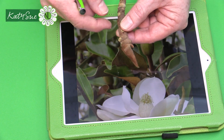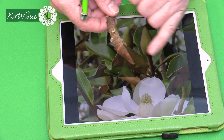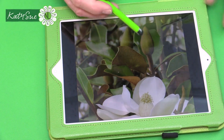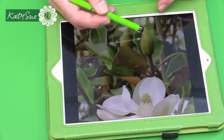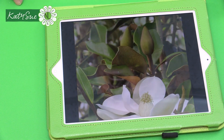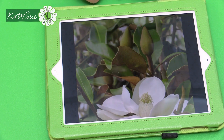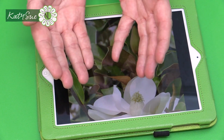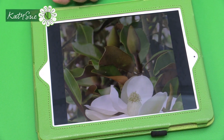So just a little bit like when we did the lotus and certain other things, what happens is the bud, when it's ready to form into a flower, the calyx, the pod, opens, and then the flower grows from that, and then the calyx basically drops off, all right? So when we do the bud later in this lesson, we can almost think of it like two halves, and then it will open into a flower.